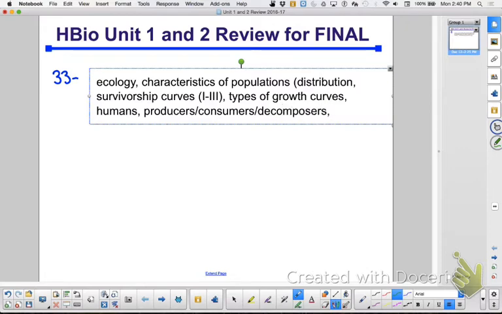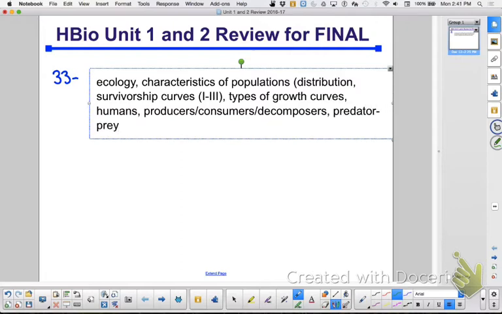How many of you have hit that in your Octodoc already, this topic? Okay, so you'll get to that. We talked about competition, we talked about predation, we probably talked about, did we talk about symbiosis? Yes. So we talked about that some organisms, you have the predator-prey relationship that cycles. So as the prey numbers go up, usually the predator number goes up, right? And then as the predator number goes up, then what happens? Yeah. The prey number goes down, and then so too will the predator number.